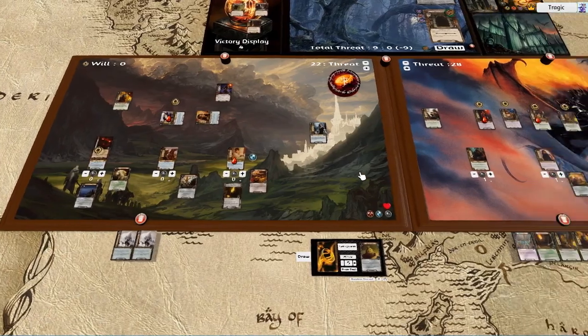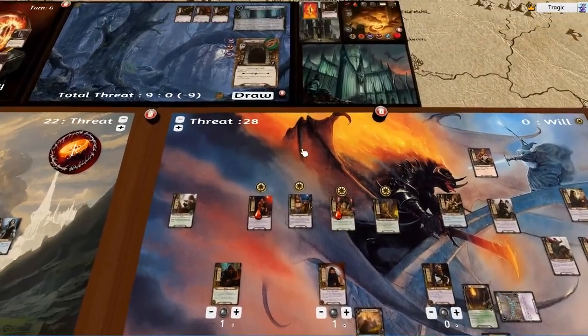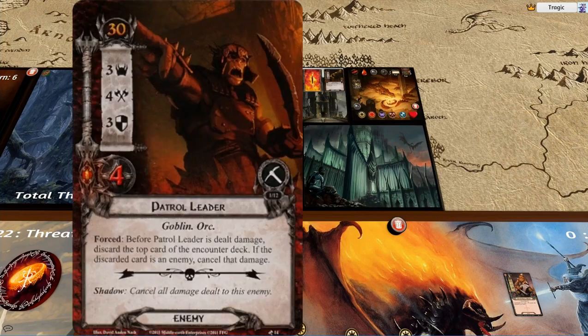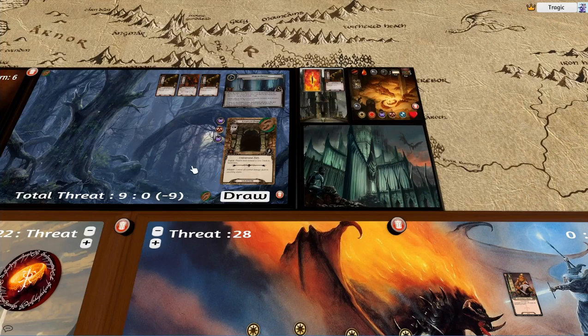So these guys are questing. Now, this is 11 points to get through. Forced: after an enemy is revealed from the encounter deck, discard it. So no more enemies are coming out. So basically we've gotten through the Chasm of Doom and now we just have to face the patrol leader and his little squad. Shouldn't be a problem.